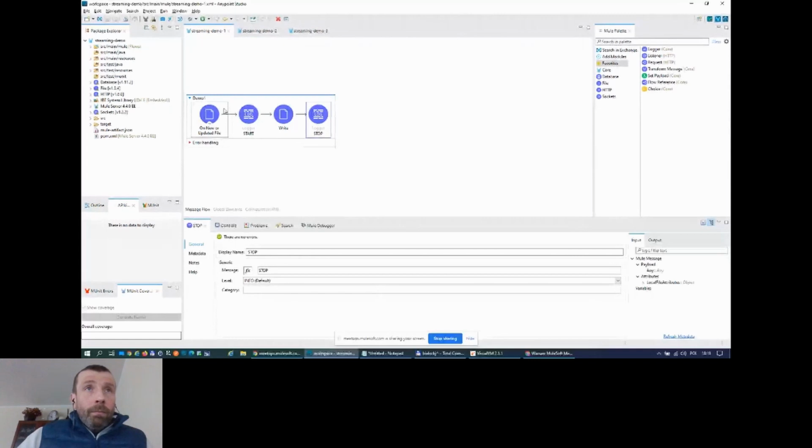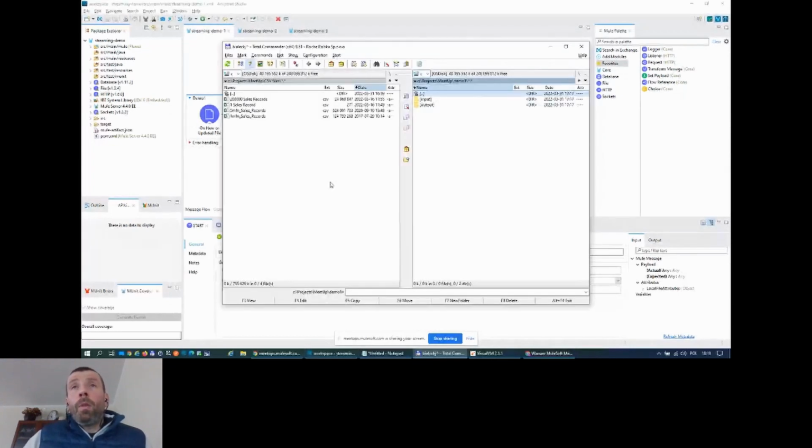I will put a breakpoint here and also for this demo tool. And I will go to the folders. So I have a demo1 folder here on the right side with the input, which is empty, and output, which is also empty.